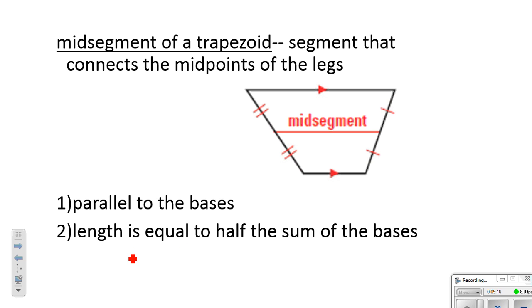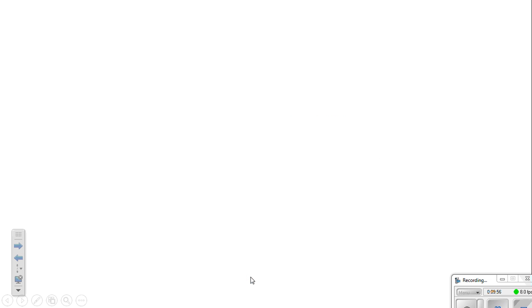So that basically means that the midsegment is equal to the length of your base, or the measure of base 1, the bottom base, plus the measure of the top base. So we could say base 1 and base 2. And if we divided that by 2, we would get the midsegment. So you're going to add both the bases together and divide them by 2, because half means divide by 2, or times it by a half. Same thing. Okay, so let's practice a couple of these and see how well they go.